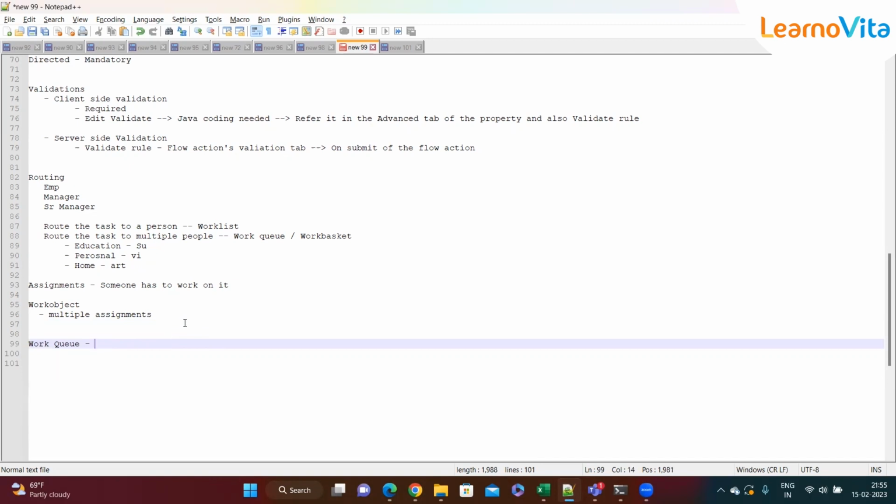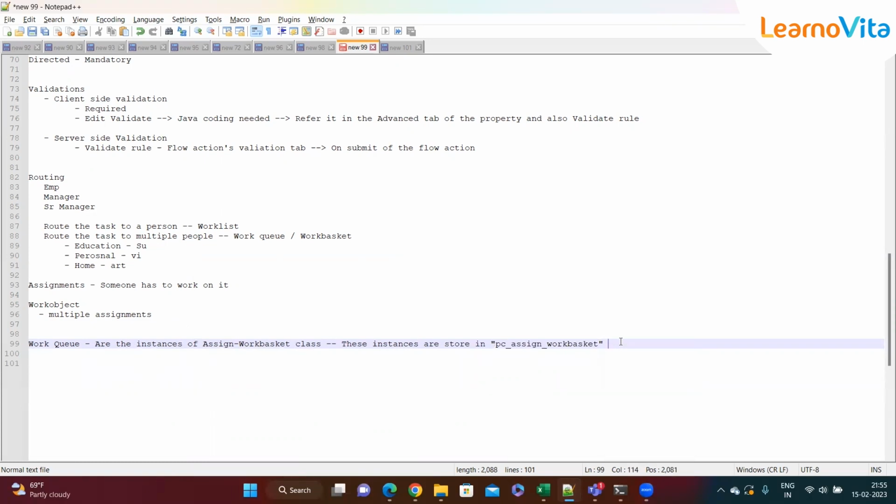Work queues are instances of the Assign-WorkBasket class, and these instances are stored in the PC assign work basket table.